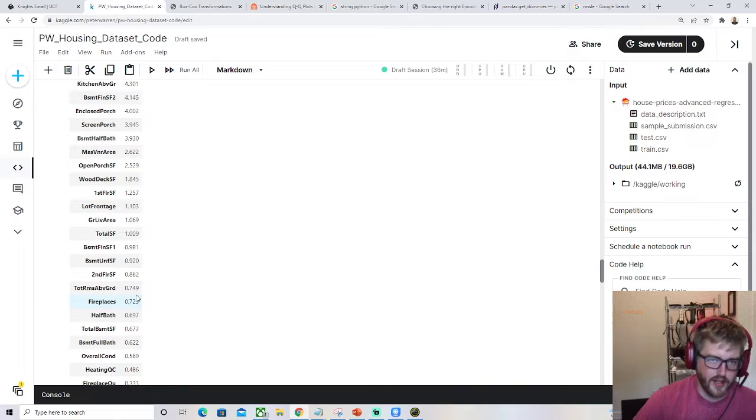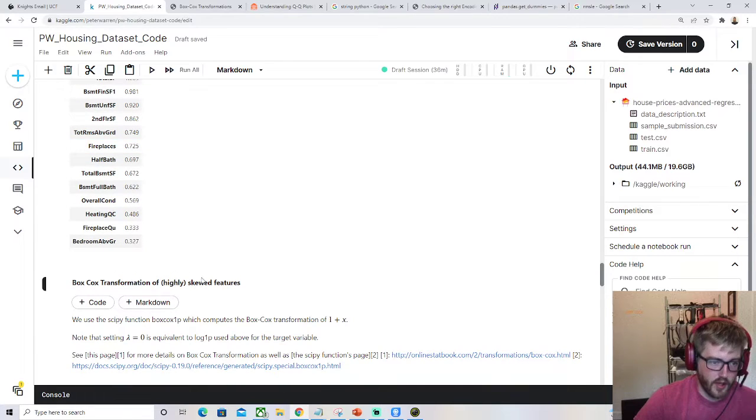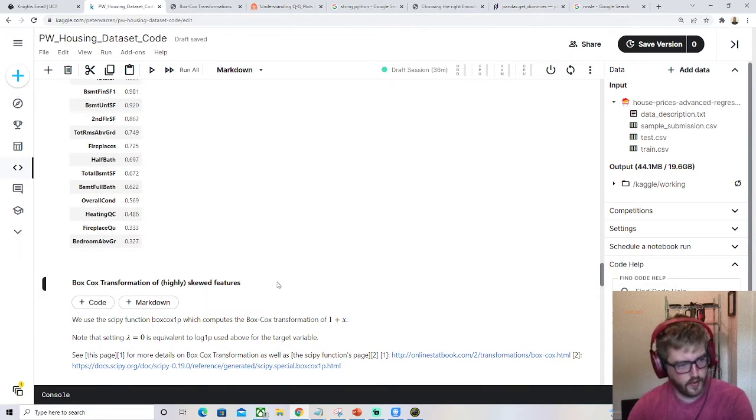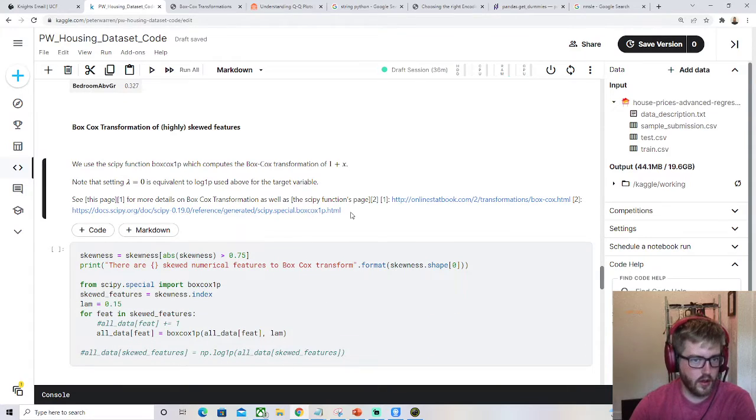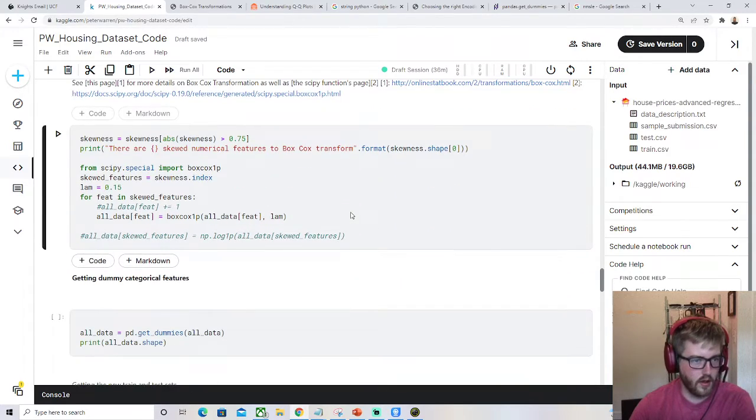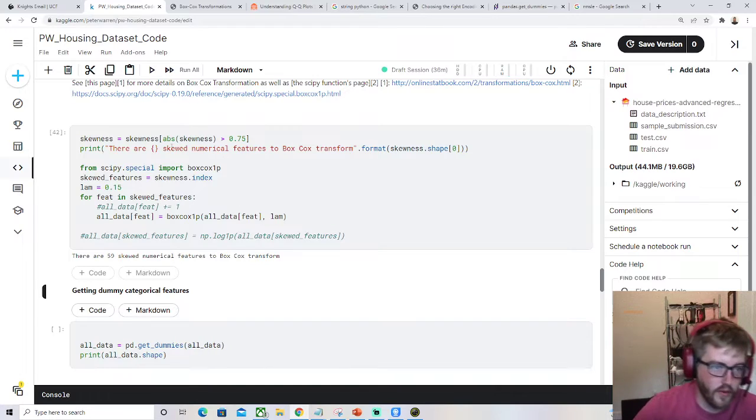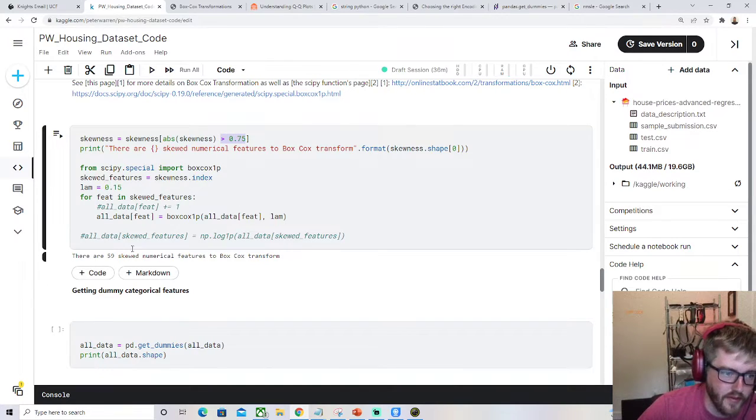And what we're going to do is apply, just like we applied the logarithmic transformation, the Box-Cox transformation to all of them that have a skewness of greater than 0.75, which this guy's code is very nice. It literally prints this out for us, how many there were. There are 59 skewed numerical features that will have the Box-Cox transformation applied to them.